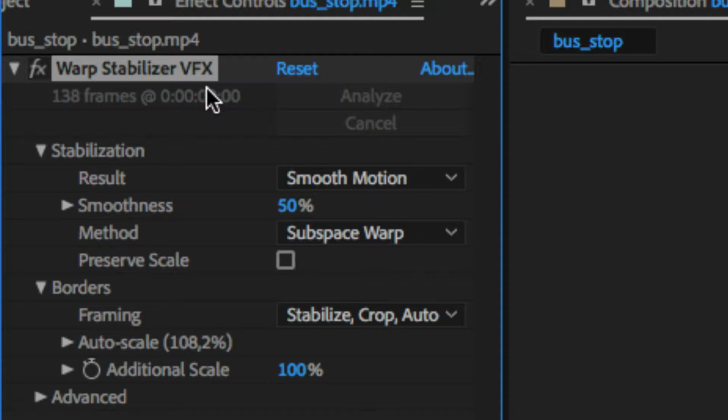when we have it applied, it will analyze the footage. It does something similar to the 3D tracker, but instead of analyzing the 3D motion of things, it analyzes the motion of all the points, and it tries to smooth them out. So instead of having every point moving around shakily, it tries to smooth the motion path of it. There are many different methods that this smooth motion can then be applied to our actual footage.